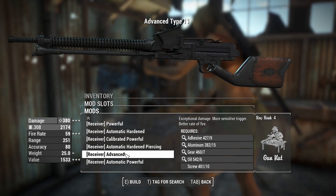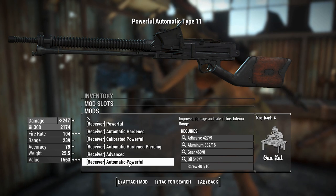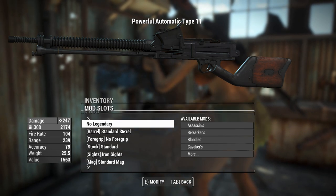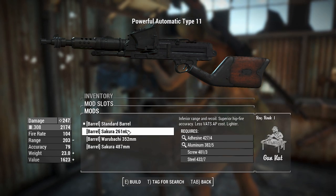The advanced receiver — that's right, you can also make this semi-auto — gives you 380 damage. Put a scope on this thing and you might actually have a professional-grade sniping weapon, full endgame stuff. We're going to make this one automatic of course, and then move on to the next attachment. Legendary modification is required and we will not be using that.